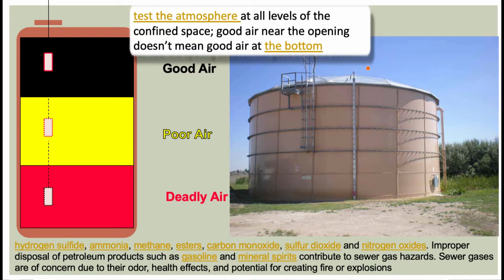A lot of times when we have a 4-gas meter, we'll meter for lower flammability of isobutylene because it has such a low limit that it alarms before other things will alarm. We register for oxygen, and then we register for hydrogen sulfide, H2S, and this allows us to measure for multiple gases. And sometimes they call these sewer gases. They have the potential to cause fire and explosion.